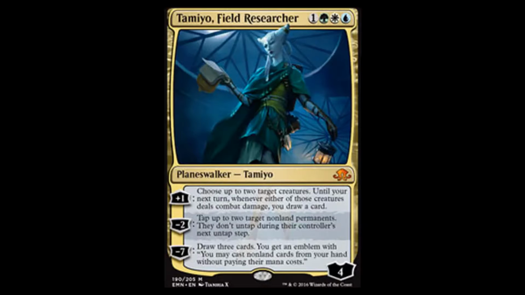One of the things I really like about it, though, is the +1: choose up to 2 target creatures. It doesn't say your creatures, doesn't say opponent's creatures. You can choose one of your creatures and one of the opponent's creatures. You can choose 2 of yours if you know you're going to hit the opponent, you've got a clear shot wide open. Or if you're pretty defenseless, you can choose their 2 creatures.